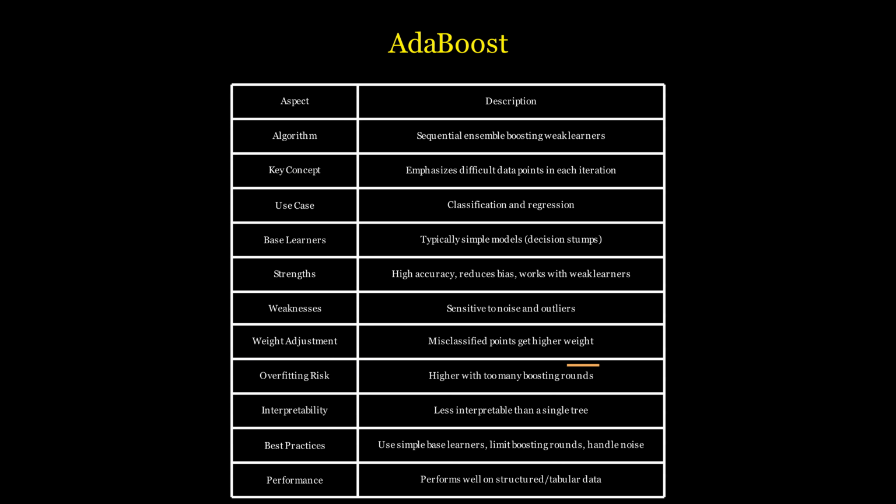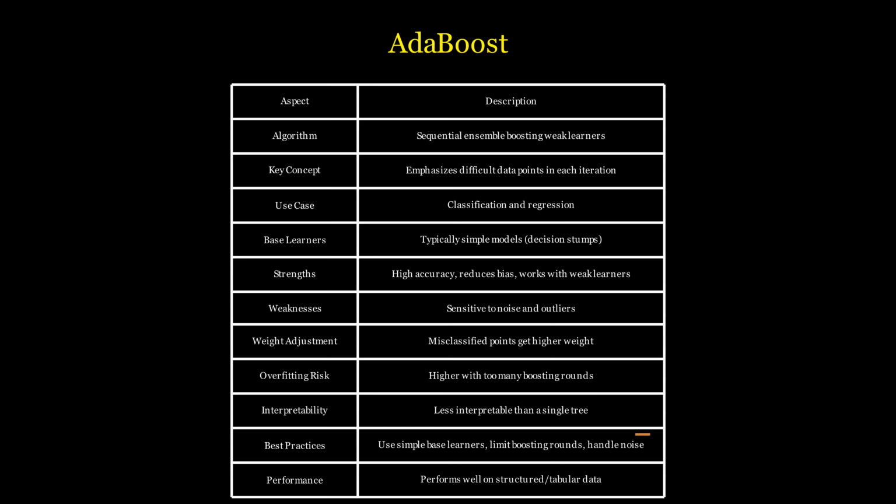Without proper regularization, too many boosting rounds can lead to overfitting, especially on small or noisy datasets. Compared to a single decision tree, AdaBoost is less interpretable since it aggregates many weak learners, each with different focuses.